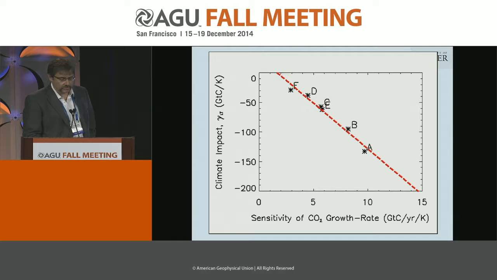And these letters represent the six C4MIP models that I showed you. We calibrated against those. And then we tested against the HADCM3 models, where we'd fiddled with the parameters in various ways. And they fitted beautifully on the line. So there is a robustness here that I think is genuine. And we also see it in CMIP5, which I'll touch on very shortly.